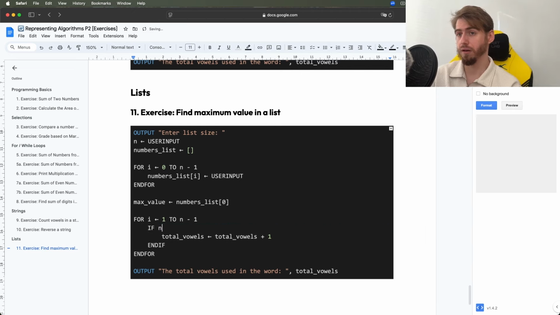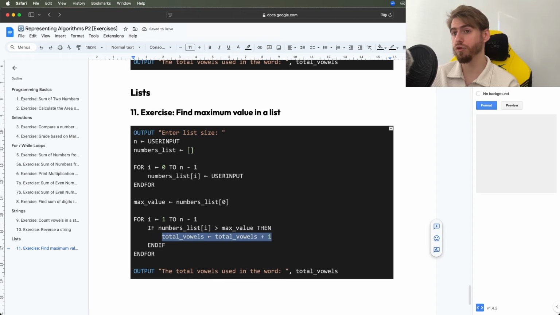What comparison? If the numbers list current element is larger than max value, then we are going to change the value of the max value variable to numbers list i.